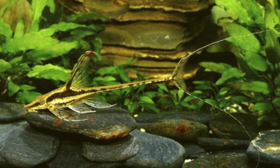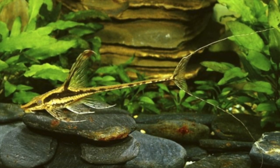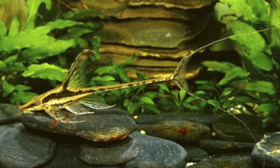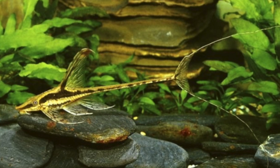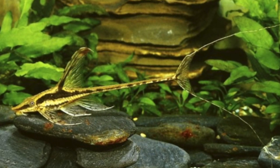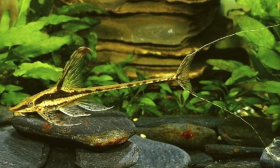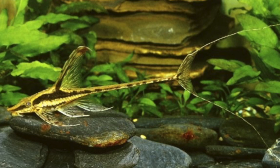As they grow as a young juvenile, they will be eating lots, but once at maximum age, they will stop eating algae and, just like the bristlenose, will require specialized prepared foods. So if you're a beginner in the aquarium hobby and you're just finding a fish that will help you out with the algae situation, this fish isn't probably the best for you. In fact, it's recommended for really only advanced aquarists unless you can match the right tank requirements.